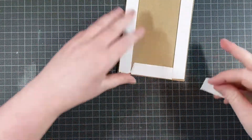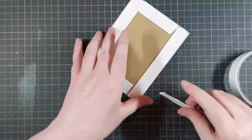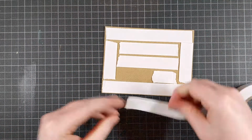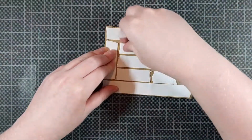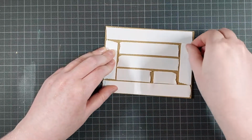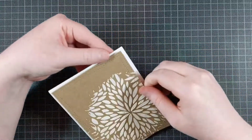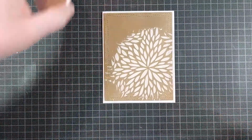These are the wonky stitched rectangle dies, and I think they give a really lovely edge to your panels. And I'm backing that with a lot of foam tape. Usually I do a couple layers of thick white cardstock, but I figured that ornament was already quite heavy because it's so many layers, so I just stuck with foam tape this time. And I'm just centering that onto a white top folding card base. I can then press that in place and layer on my scene.